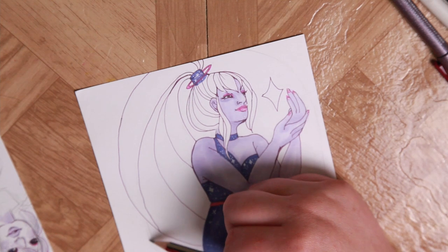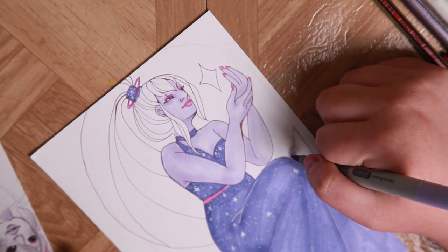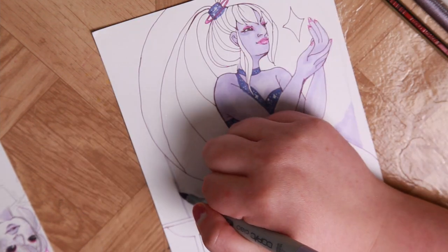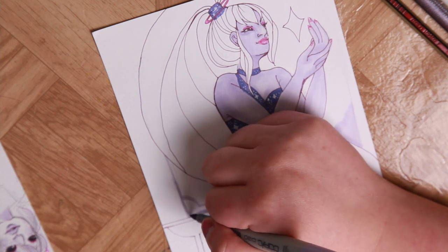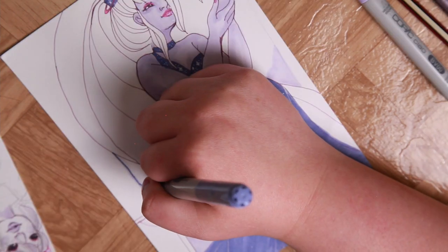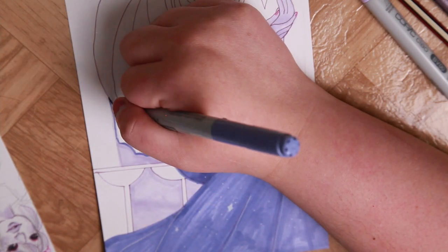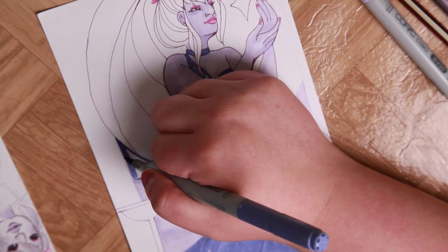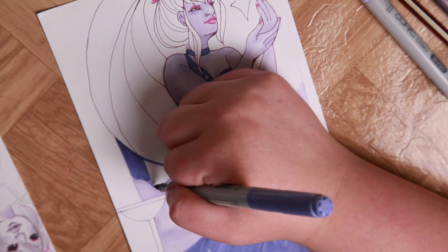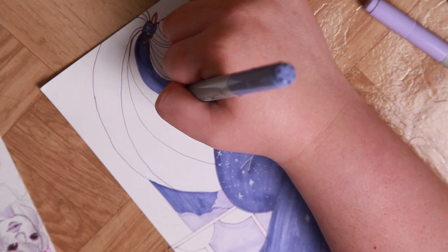I got to work coloring in the clouds for the background, and this took a while — it was a lot of background. I originally wanted the whole background to be a dark purple color, but I knew that was going to compete too much with the dress, so I opted for the lighter purple for the cloud area and the darker purple for the night sky. So I have the lighter color down low and the darker color up high, just to keep a little contrast between the pale and dark colors. It is a lot of fun to make art with a limited color palette. These purples together are a pretty good combo — a color I use almost all the time for shading but never on its own, and a color I literally never use.